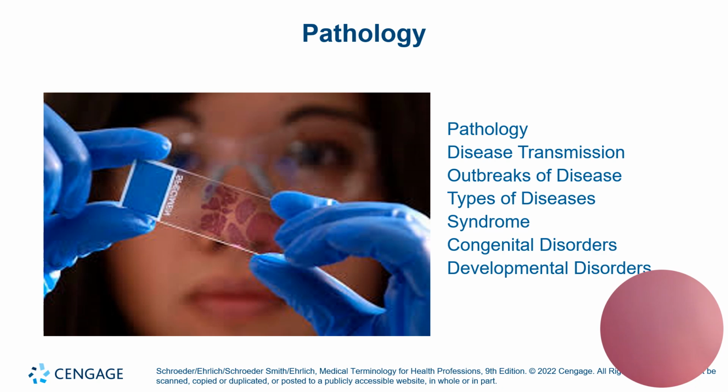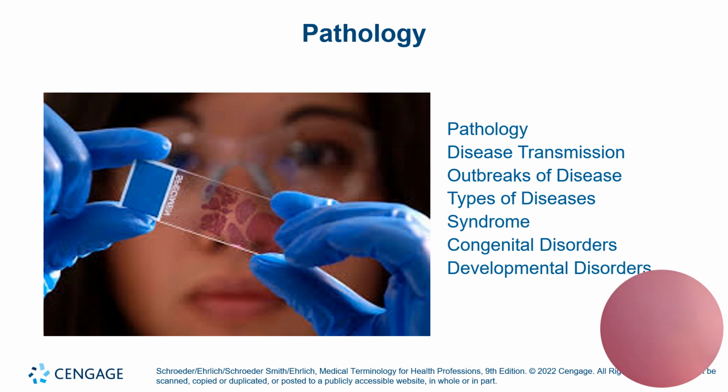A syndrome is going to be a group of signs and symptoms that occur together as part of a specific disease process. And some conditions will include this term in their name, such as Down syndrome or fetal alcohol syndrome or metabolic syndrome, which is a common medical condition that's characterized by risk factors for developing heart disease, stroke, or type 2 diabetes. Factors that may include elevated blood pressure, central adiposity or that excessive fat in the abdomen, high insulin levels in the blood, and high cholesterol and triglyceride levels.